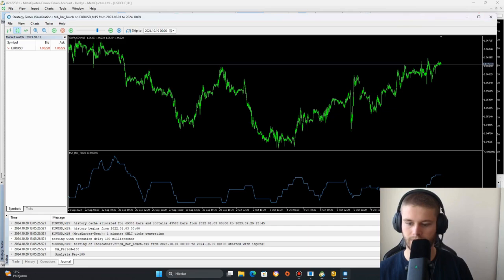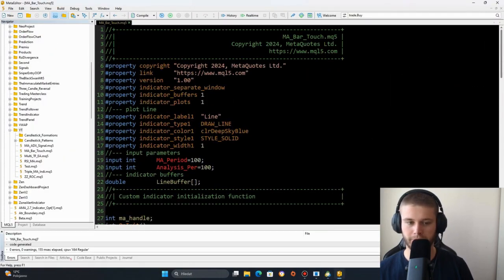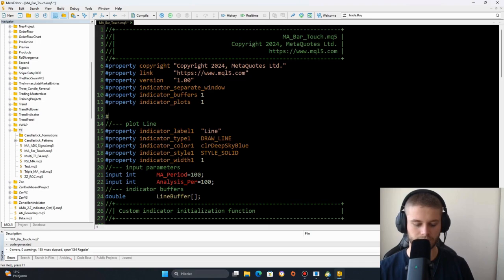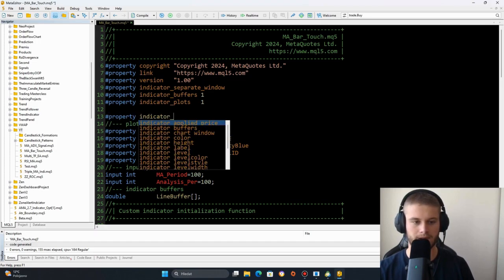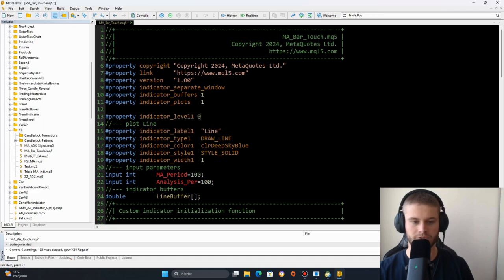We will try to check that now. Okay, so one thing I can do here is that I can also set one level. So indicator level 1 is equal to 0, because I know that the value of the indicator can't be lower than 0, because if none of those candlesticks touch, it's 0.